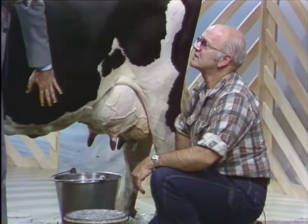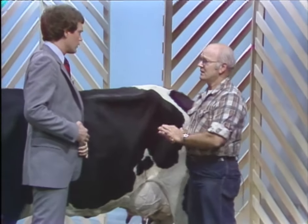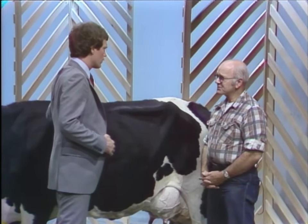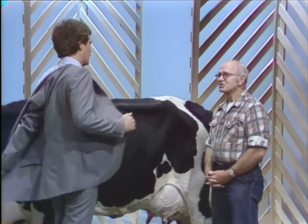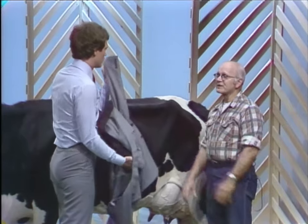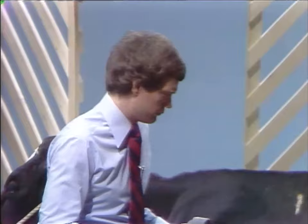Frequently, we'll put very strong magnets that are about the size of your thumb down into a cow's stomach. When cows are grazing out in the pasture, they sometimes pick up bits of hardware, bits of fence wire, nails, things like that. Just trash that's accumulated. And the magnets will gather that trash and hold it right in their stomach so that they don't perforate the stomach.